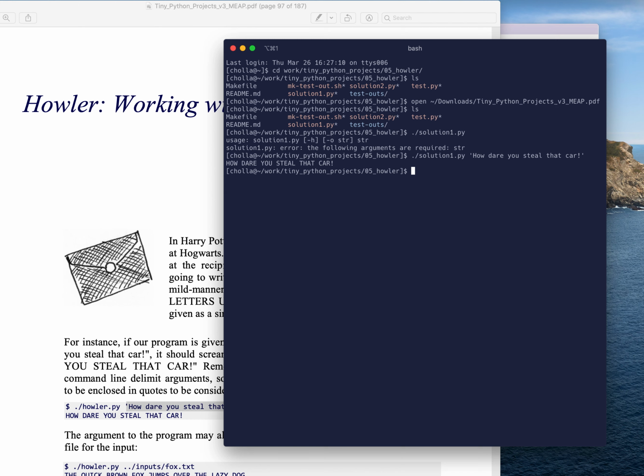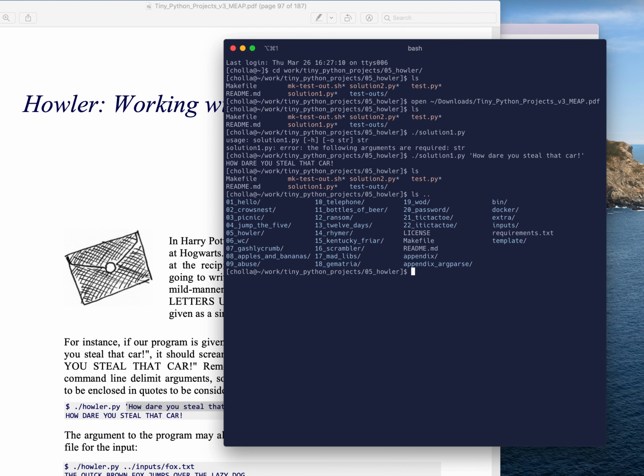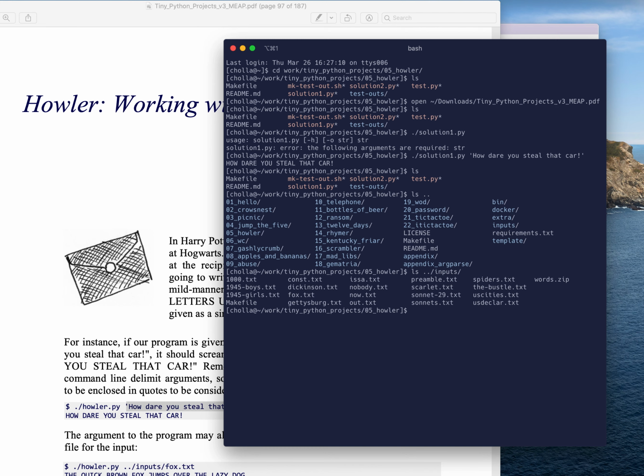So for instance, if I ls in this directory, that is the command for listing, it will show me the files that are in this directory. If I ls .., that is the parent directory, so that shows me all the other directories that are in this repository. In the parent directory from where I am right now, there's an inputs directory. And so we're going to be using these files quite a bit in many of the exercises. If I want, from this directory, to look at what's in that directory, I can say ls ../inputs for the parent directory /inputs. And I see that there are many text files in here.